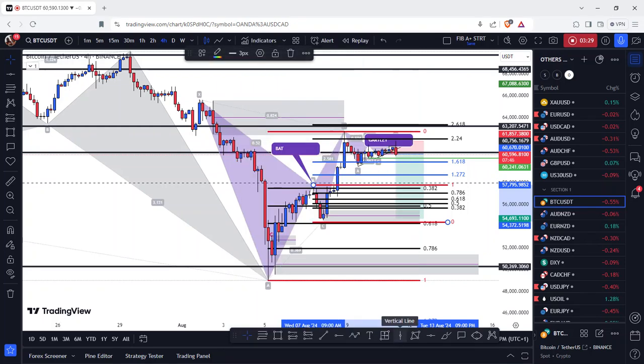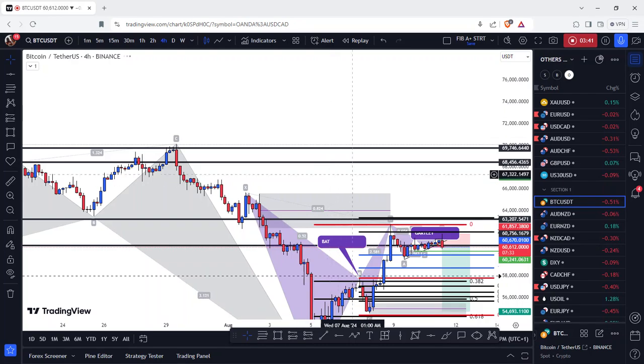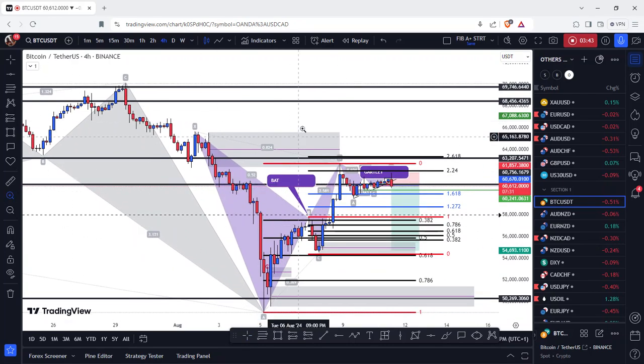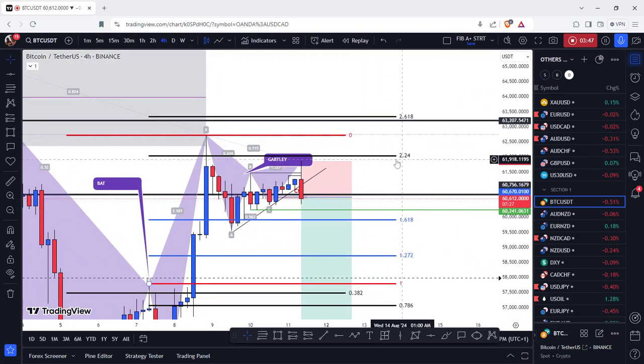We're looking at a bat pattern, and you see how those measurements close within a very strong level of approximation. So we're looking at 2.268. If you zoom into that place, you can see that we have a very strong level of 2.268. So let me just zoom into that level. You can see how price has tested and respected it.